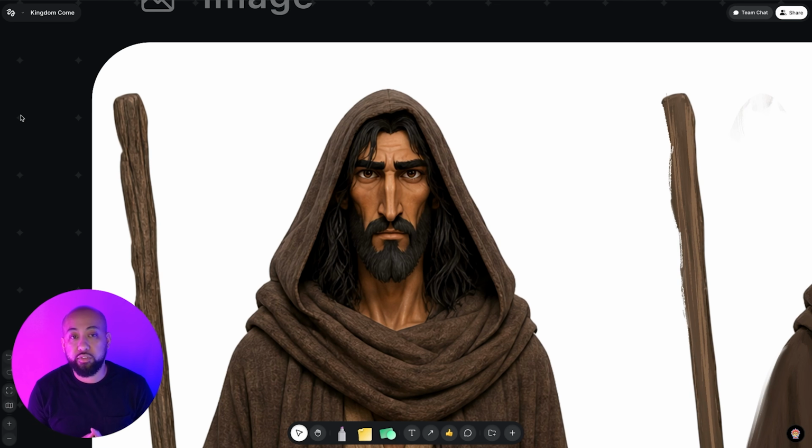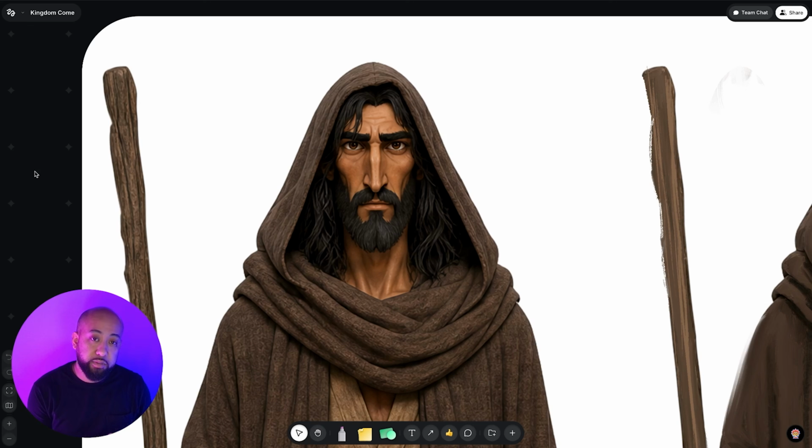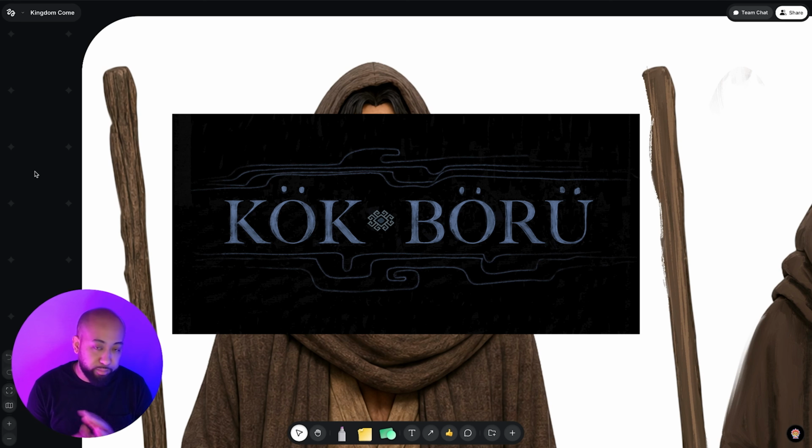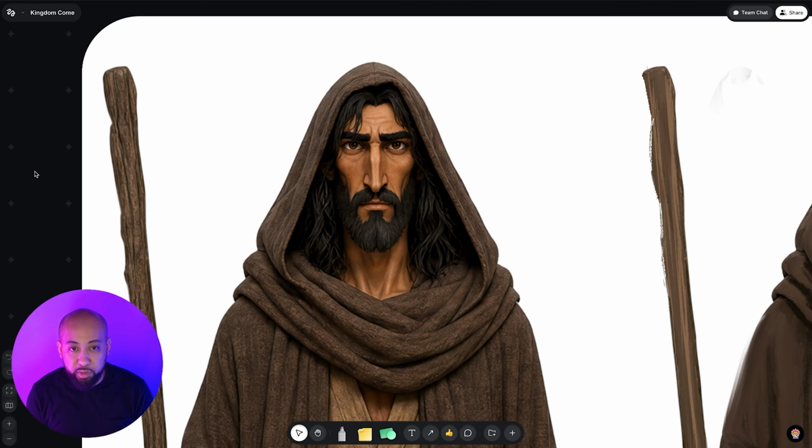So my ultimate vision for my upcoming short, Kingdom Come, was deeply inspired by The Prince of Egypt, which is hands down one of my absolute favorite classic 2D films of all time. And I wanted that epic scale, those sharp chiseled character angles, and the dramatic sweeping lighting of traditional celluloid. To capture that, I studied the heavy overpainting workflow used in Higgsfield's upcoming animation short, I'm gonna mess this up, Kök Börü. I think I butchered that one, I'm sorry guys. And combined it with that classic 2D cinematic language.